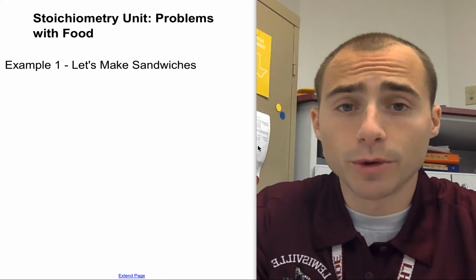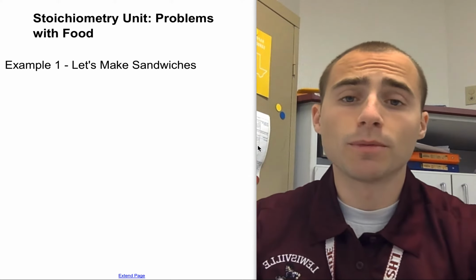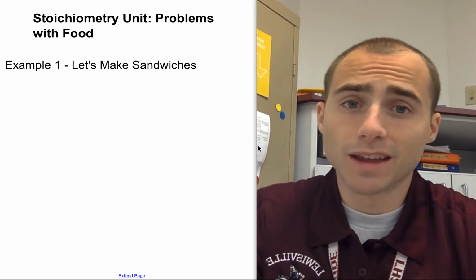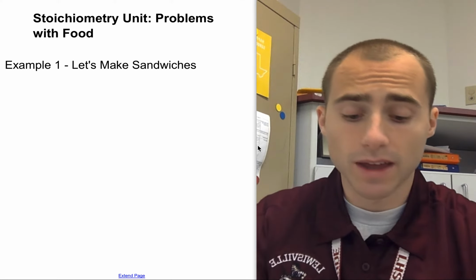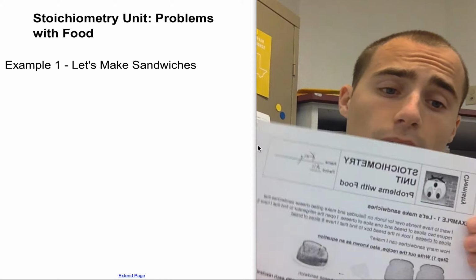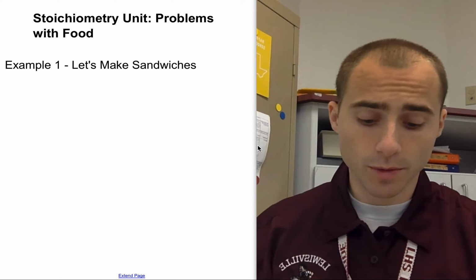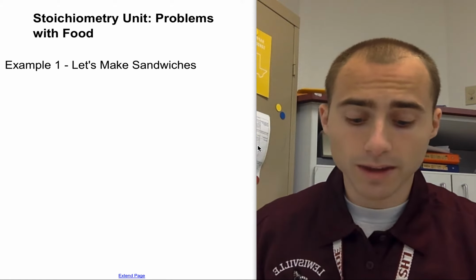Hey everybody, starting our stoichiometry unit today, and we're going to start off with problems with food before moving on to things like moles and grams and things of that nature. So we're working off of this right here, problems with food, so follow along with me. We're doing example 1, let's make sandwiches.